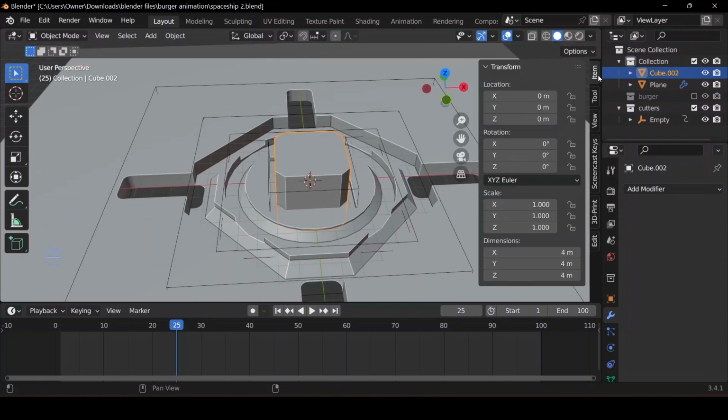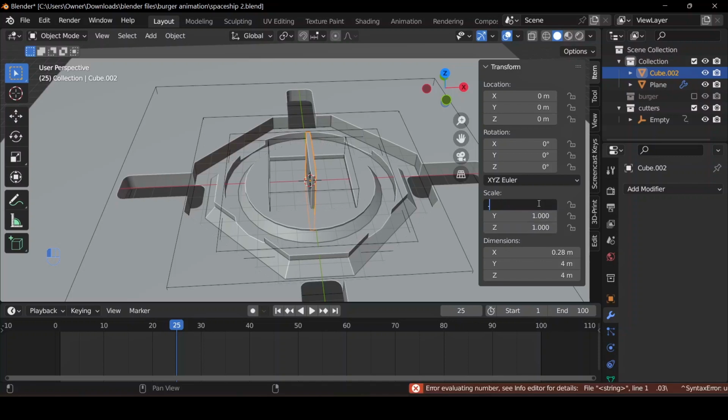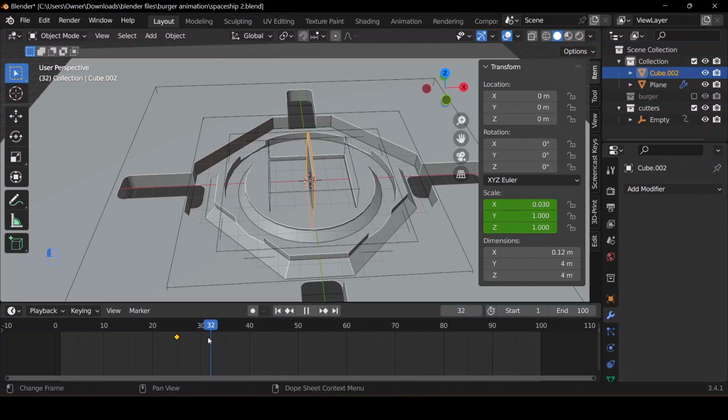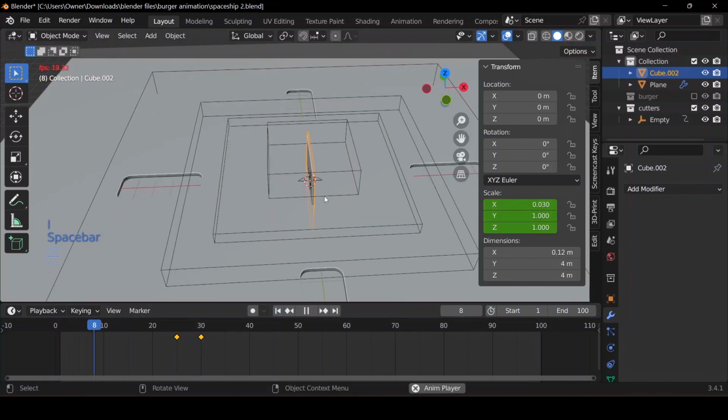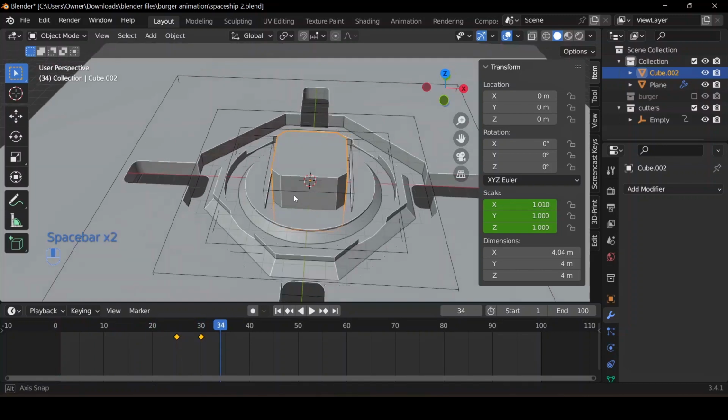So if I come to my item here, I want the door to obviously open. So I'm just going to press on the x-axis. I just want to move it inwards like this. So let's just type it in on the x, I'm going to type in 0.03, and that done, I can press I over this to add in some keyframe. Then let's say on frame 30, 5 frames later, I want this to open up. So scale it on the x again, and boom, you have that. So again, just press I over it. So if we play this now, yeah, you can see that is opening up.